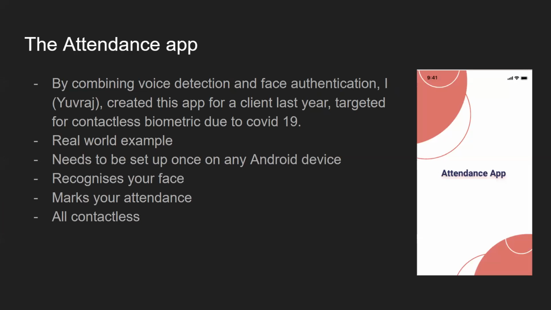Every day, each employee can come near to the phone, use voice recognition to launch the app, and then the app will open the camera, the picture will be clicked, and it will match with the database, and the attendance will be marked. That's it. So as you can see, it's a real world example, and it can be set up on any Android device as of now. We have not worked on iOS. It just recognizes your face, marks the attendance, and everything is contactless.